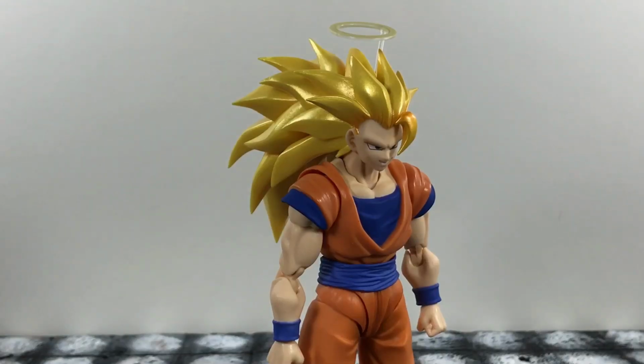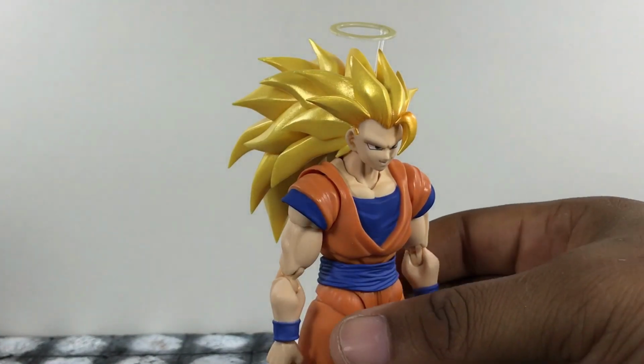Now, straight out of the package, I can see exactly why people are saying this is the best Goku, because man, this thing is absolutely phenomenal. I dig it. I see why you guys are saying that. I didn't understand the hype at first. I thought, hey, this is just another Goku, but it's there. If you don't have this figure right now and you're questioning it at the beginning of this review, I'm telling you, pick it up. This figure is absolutely awesome.